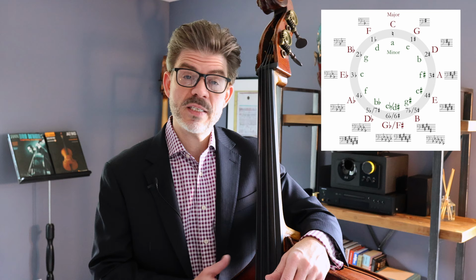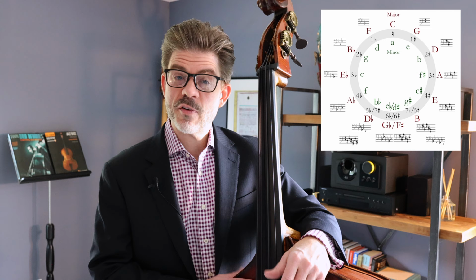That's important. Next in the PDF, I just have a refresher of what the key signatures are, and that's of course going to be helpful as we figure out what notes are which. And you'll notice this is in the circle of fourths or fifths, depending how you look at it, and it also says how many sharps or flats are in each given key.